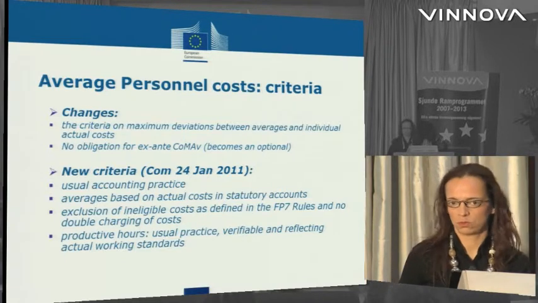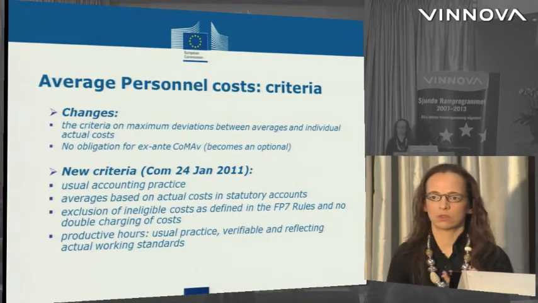element which does not refer to personnel. This is why it is called an average rate, average personnel rate, but it is a rate, it's not a cost. So you may have a rate in which you have an element of indirect costs included. I'm just giving you an example. So we must make sure that if there is an element of indirect cost included already in the average personnel cost rate, this element of indirect cost has not been included once again in the calculation of overheads, the total overheads that you would claim to the project.